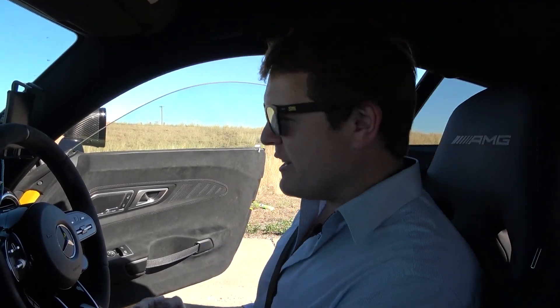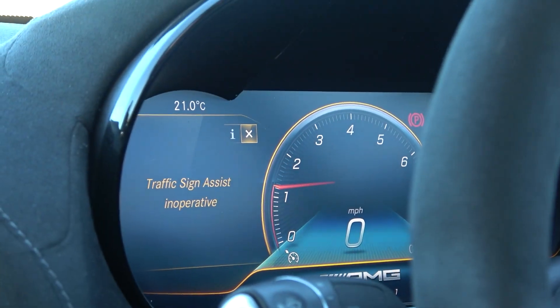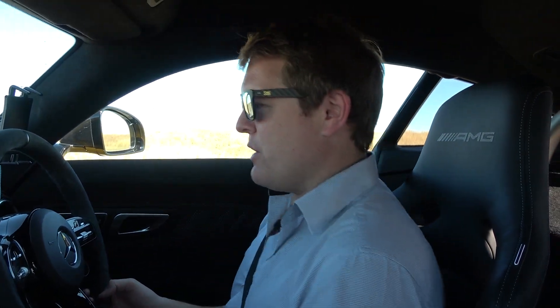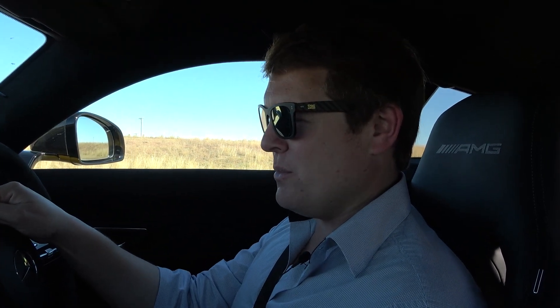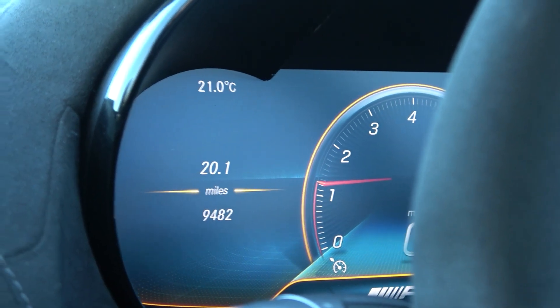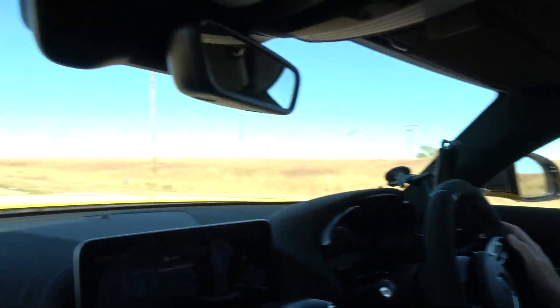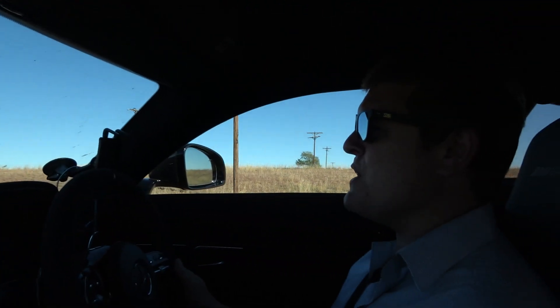We need to get the air conditioning running because it is far hotter here than I anticipated. One thing you get when you drive the car on a different continent is that message: traffic sign assist inoperative — it does not have a clue where we are. The sat-nav doesn't cover different continents, though interestingly the dealer network does. This journey started here nearly 4,000 miles ago — 3,900 miles in the US, and about 3,000 miles over in the Middle East. It's an overnight drive, but we do have checkpoints along the way.